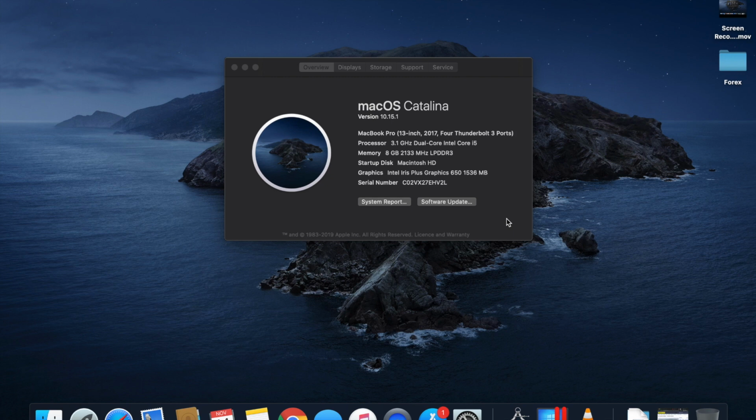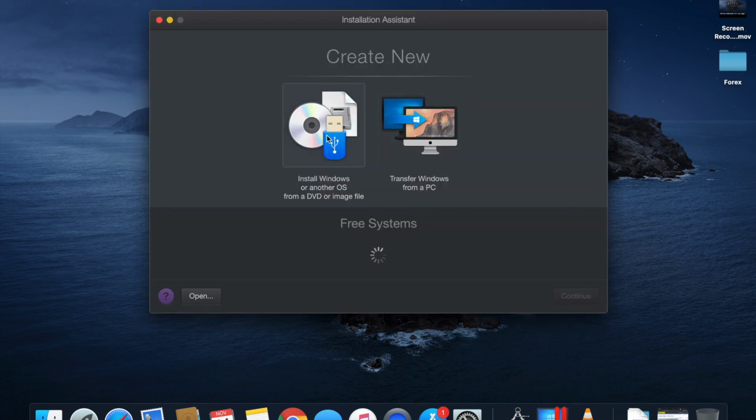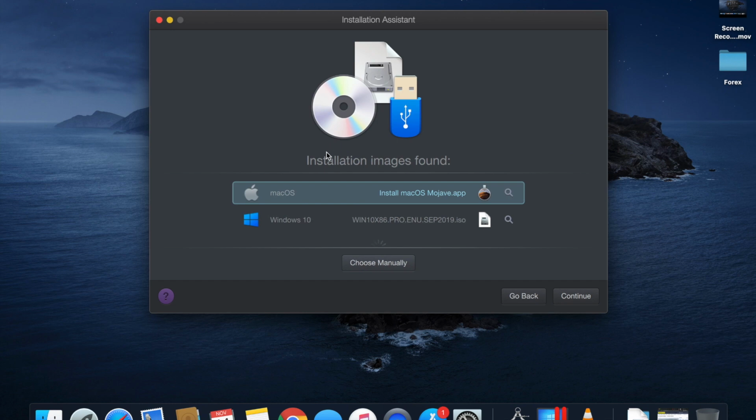After you download Parallel Desktop and install it, and after that you download the macOS Mojave file, all you need to do is open Parallel Desktop. You click install Windows or another OS, Mac OS, and as you can see, Parallel Desktop finds the file that I downloaded.